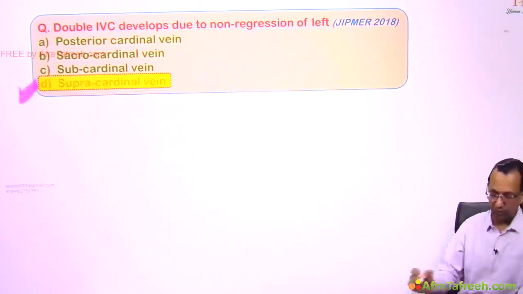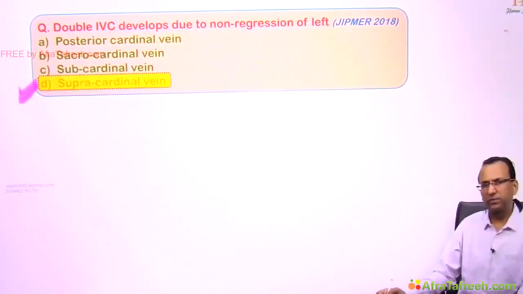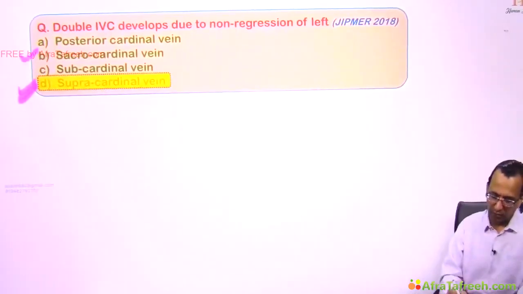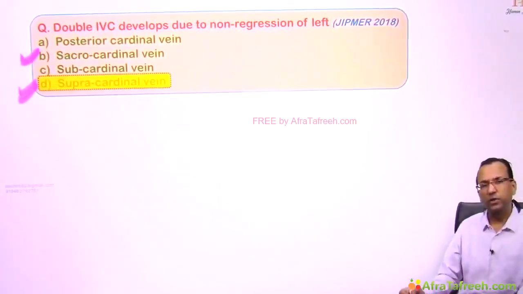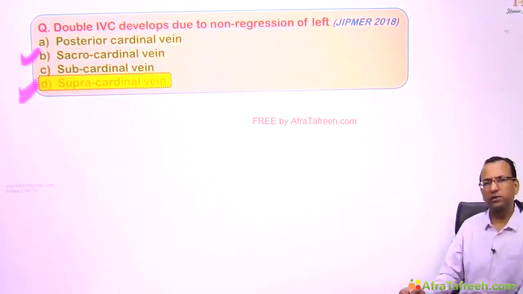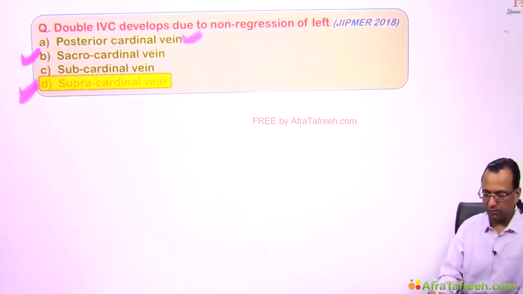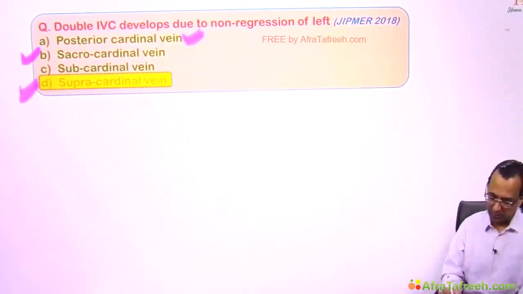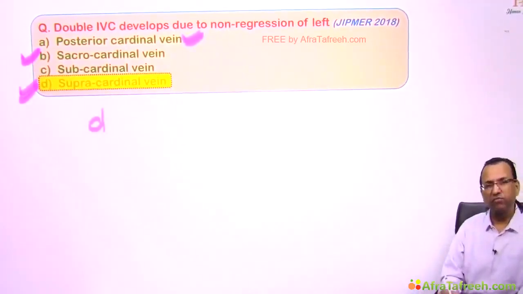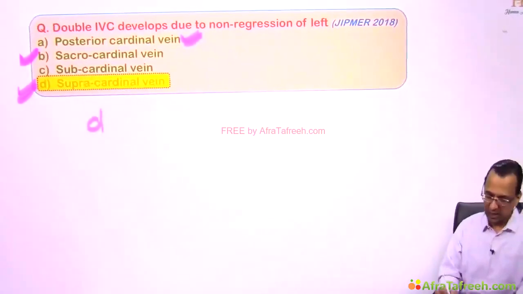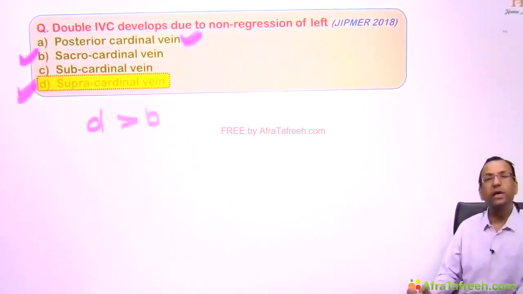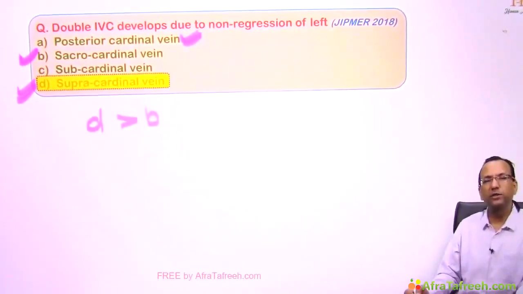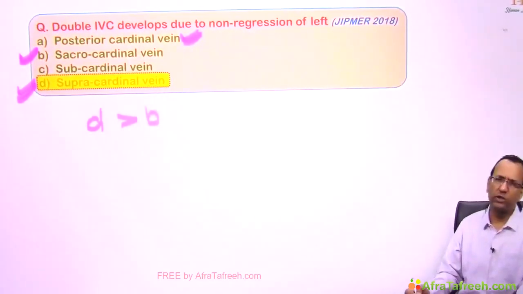And what if it is not found? If it is not found, then you will say your answer is sacrocardinal. And if that is not found, then who was forming sacrocardinal? You mean to say posterior cardinal will become the answer? Yes. You mean to say in this question, the best answer is choice D? Yes, it is given in Moore embryology. And what if D is not found? Then make it choice B. Why? Because of Langman's embryology. But why are you preferring Moore embryology over Langman embryology?